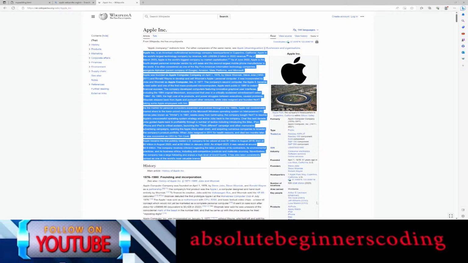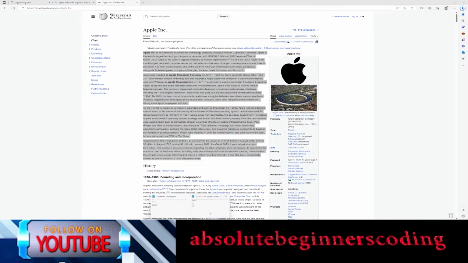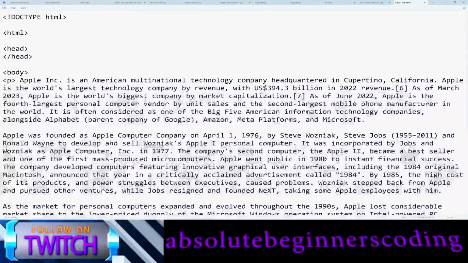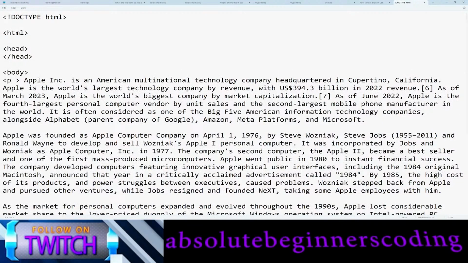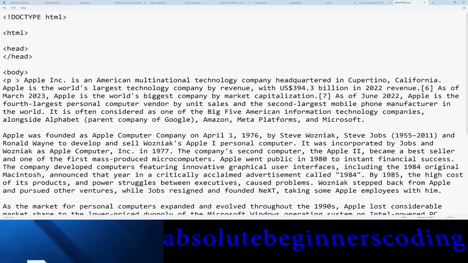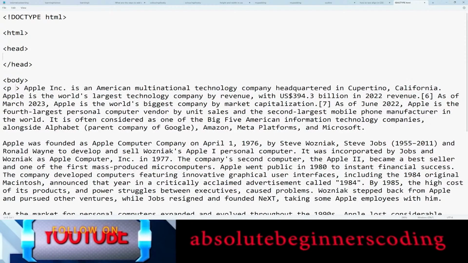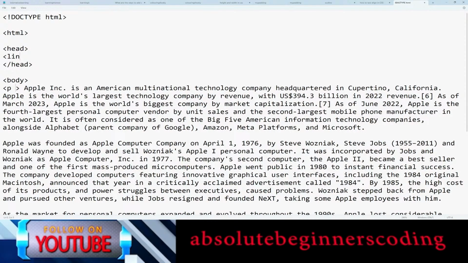Let me copy this and go back, and add this. Okay, so what I'm going to do is add the direction. Okay, right, so let me create a link.